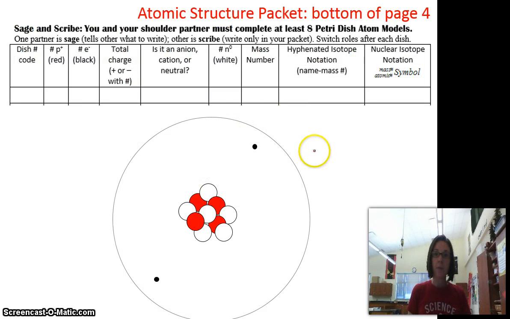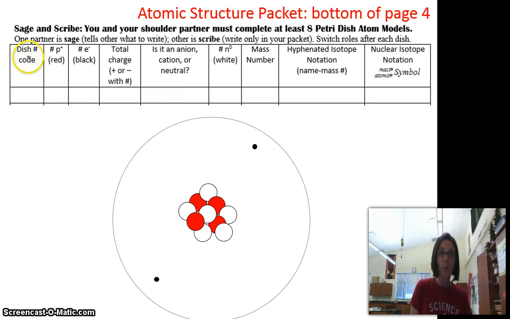Now on the bottom of page 4, you're going to do an activity where you're going to use some models of atoms that look a lot like this. The nucleus is going to be made up of two different kinds of beads, red beads and white beads, and then the electrons are these black beads on the outside. So don't write this one in on your chart. I want you to actually use the ones you get to touch, but I'm going to show you how to fill in this chart using the models.